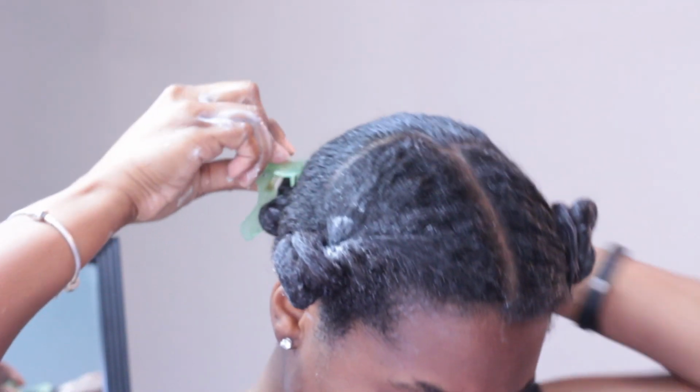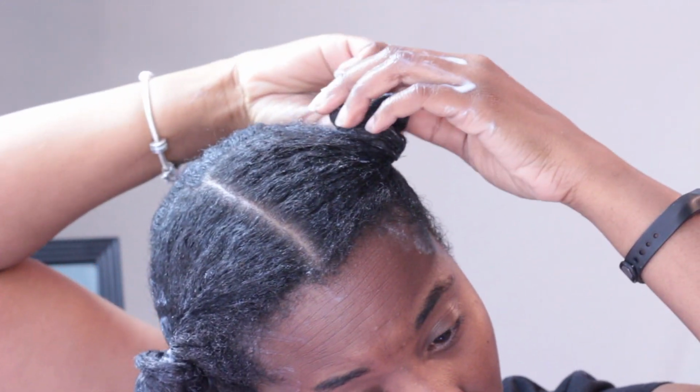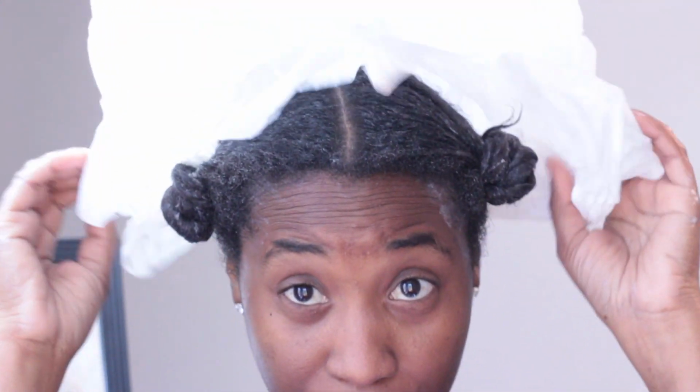Oh yeah, take this one out. I hope it don't come loose. I really should have had a towel, but I didn't. But anyway, this is what my little lopsided buns look like. Uh-oh, I don't want this to come loose. Go back around, bun. Okay, my little lopsided buns. This is what the back one looks like. All right, we're gonna take our handy dandy Michael's bag and put it on our head.